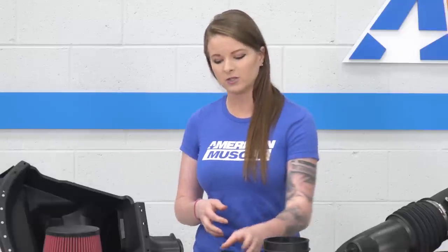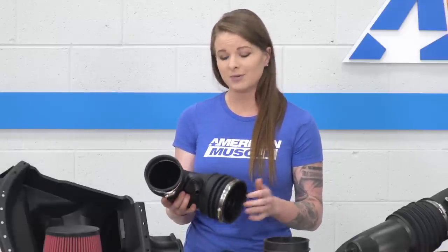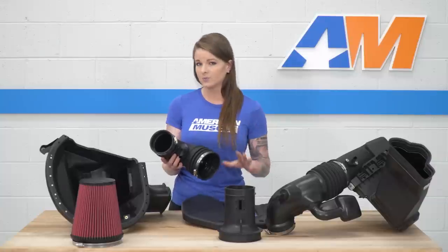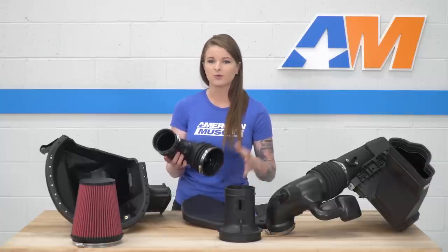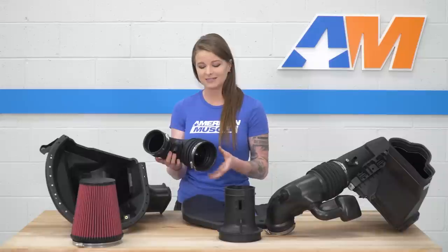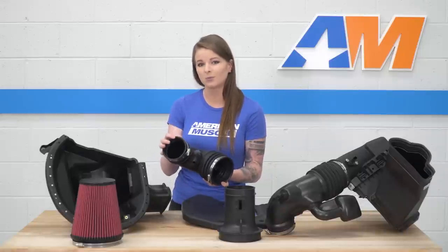Moving on from the air filter, you have your intake tube. This is the Roush intake tube here. It's great because it maintains the stock style connections on both sides. It does require you to eliminate your sound tube, but Roush gives you a plug so you can plug the firewall. The other really nice thing about this is that Roush includes stock style couplers and clamps.